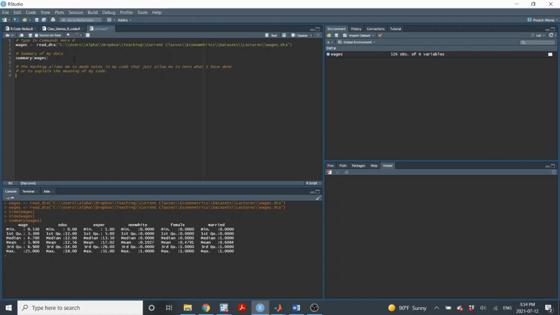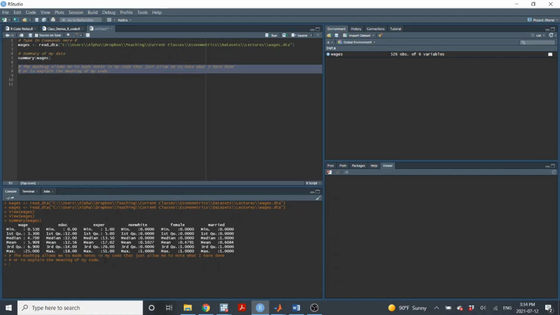I cannot stress enough that it is incredibly valuable to make notes in your code. Now, if I try to run this, it doesn't do anything. It doesn't mean anything. All it is is a note. It's just the words.